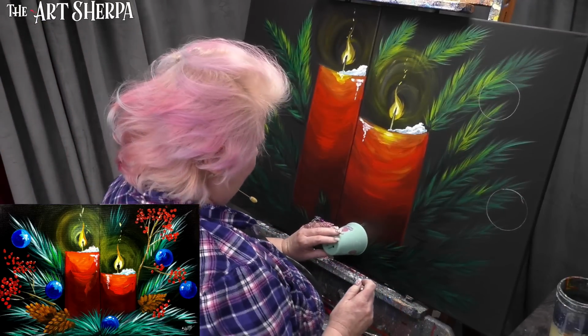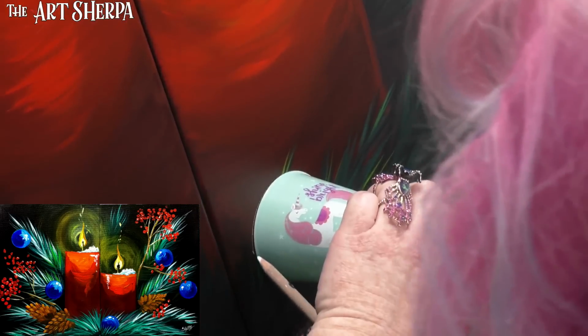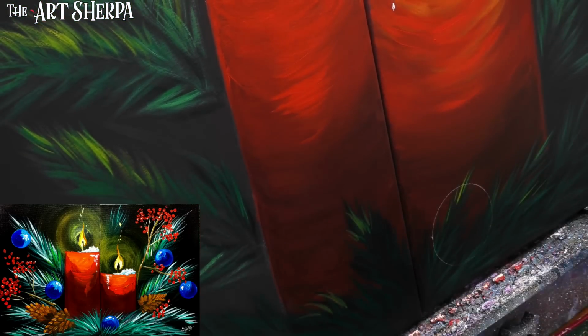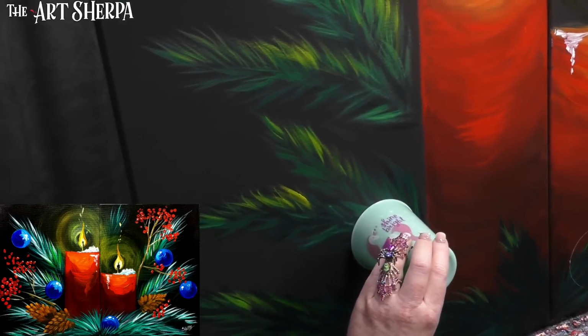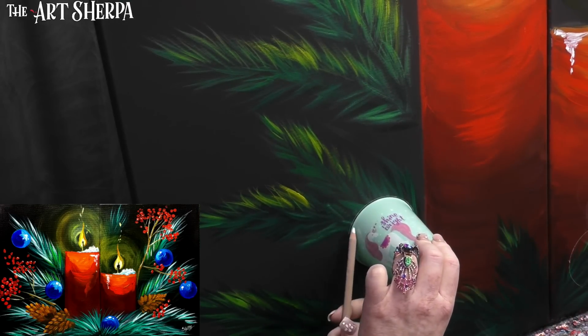Let's put one down here. Let's tuck one in the leaves. We'll have to paint some more leaves around it. But we don't mind, do we? We're happy to do it. Why do I trace around the cup? Because my freehand circles just suck. You can make round things easy that way. Yes, it does make all round things just a little bit easier.